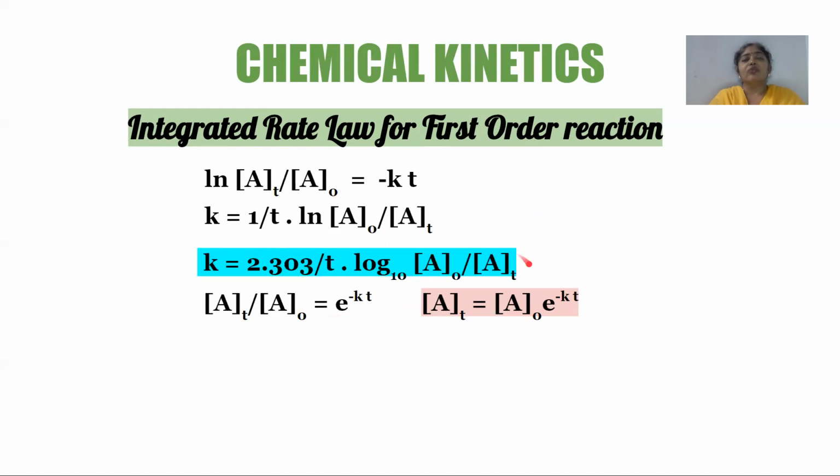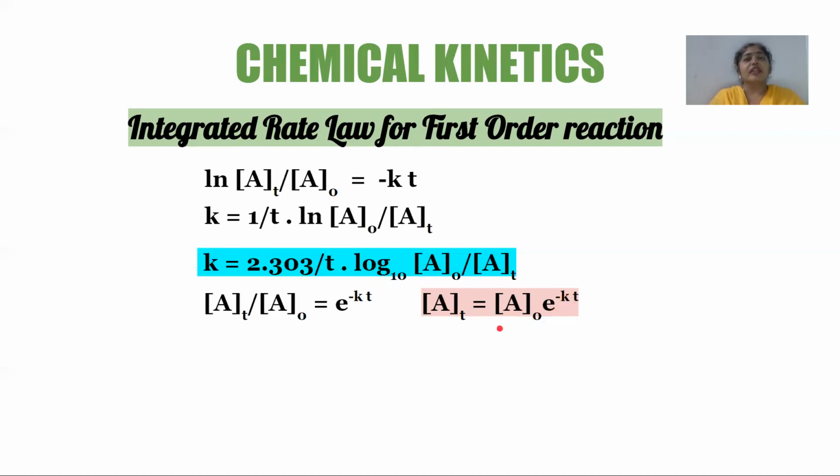So now we have seen two ways of writing the first order reaction. One is k equals 2.303 by t log to the base 10 A0 upon AT, where k is the rate constant for that reaction, t is the time required, A0 is the initial concentration and AT is the concentration of the reactant at this time t. Then we saw the second way of writing down the integrated rate law, that is concentration at any time t will be equal to the original concentration of reactant multiplied by e raised to minus kt.